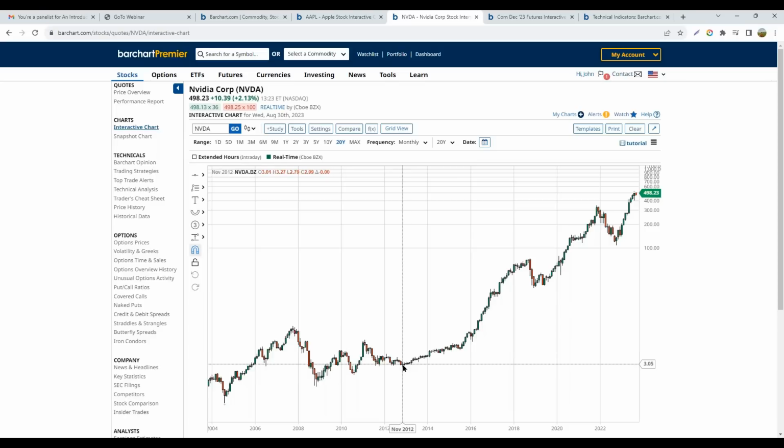So, for instance, the distance from $3 to, say, $6, a 100% change in price, will be the same distance as, say, $100 to $200. So a logarithmic chart is a lot more desirable if you're looking at a wide range of price action, or you're looking at, let's say, a chart over a longer period of time.